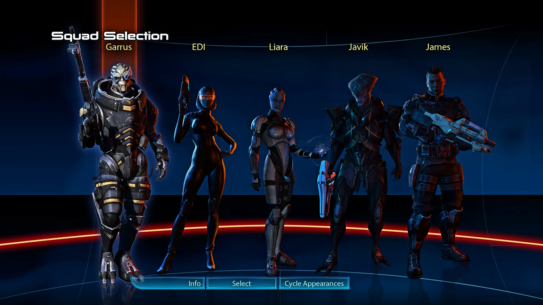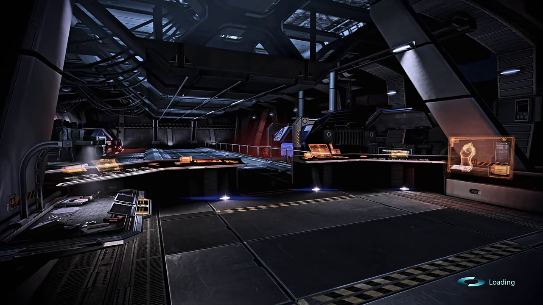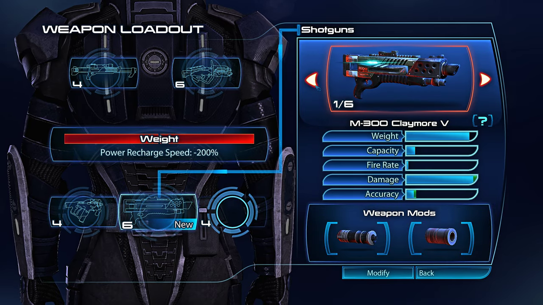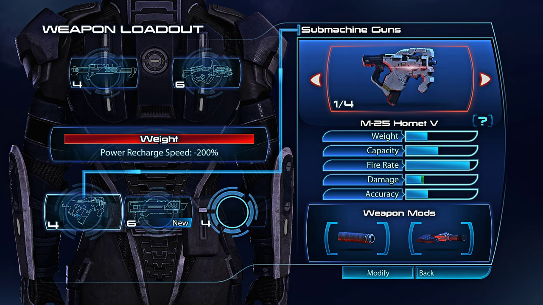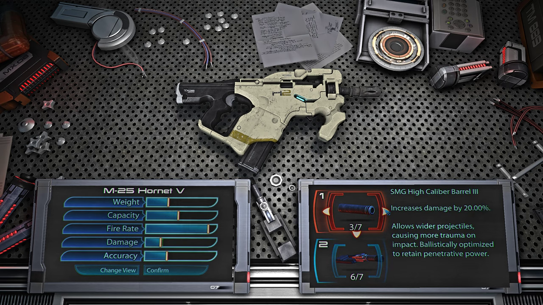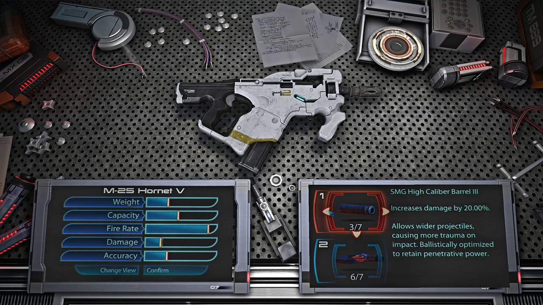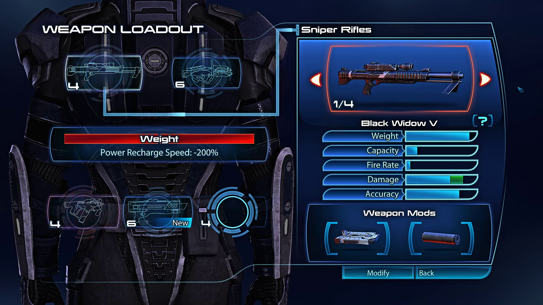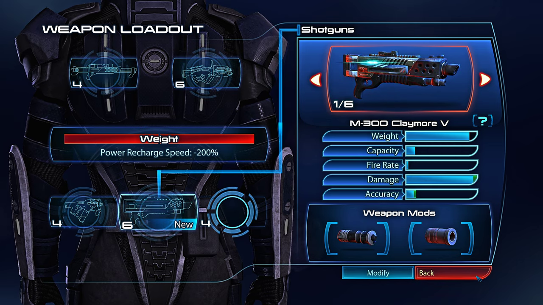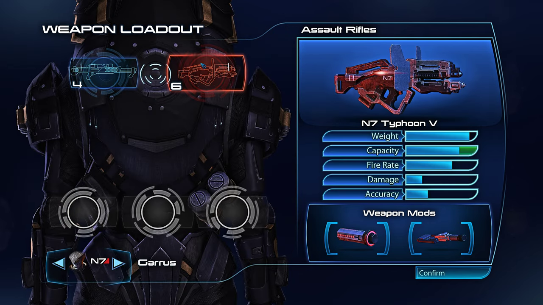Okay, I'm gonna take Garrus, and I'm going to take Javik. It's always funny that Javik shows up with a shotgun in that hand. Anyway. Choices. I could go with the Hornet. Yeah, you know what? I'm actually gonna do that. Weapon stability by 40%, believe it or not, that's not gonna matter as much as you might believe. The Hornet is a nasty gun, though, all things considered. Yeah, let's go with that. Javik, of course. Executioner and Typhoon.